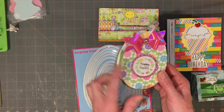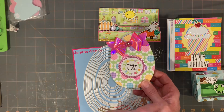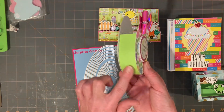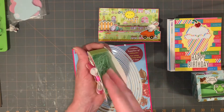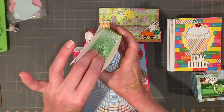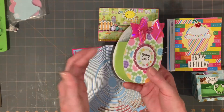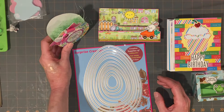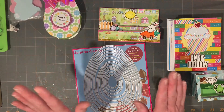I used the paper from the Doodlebug Hippity Hop pad and backed it so it would be sturdy. Then I put a piece of plain green paper to cover the inside after the fact, and I hot-glued some grass in there. You can see how they make little teeth in there, and you just hot glue it — that took a little while. I covered it with the green. Now I need to figure out a way to make it stand because it rolls. This die was a little more expensive but it's enormous, and I think these two larger ones don't even fit in my machine.